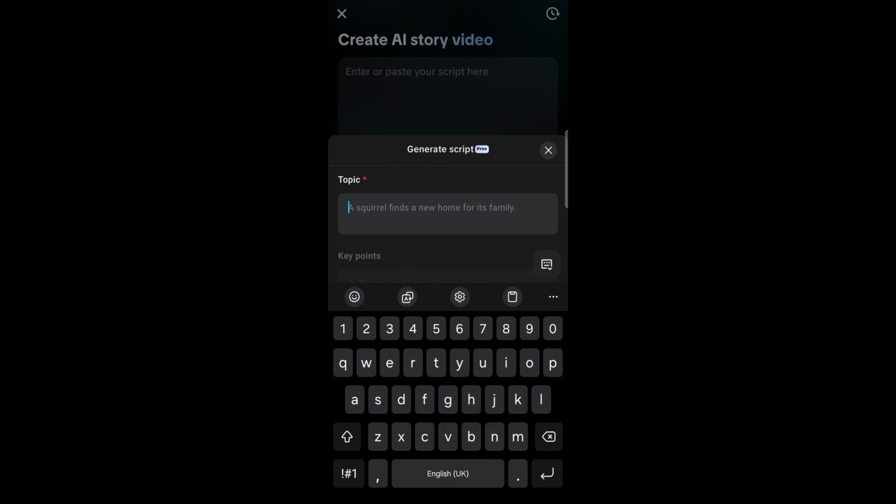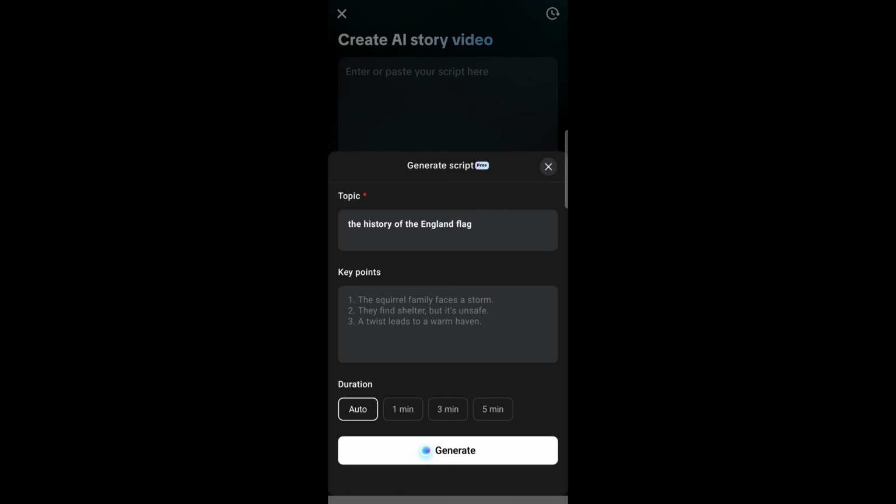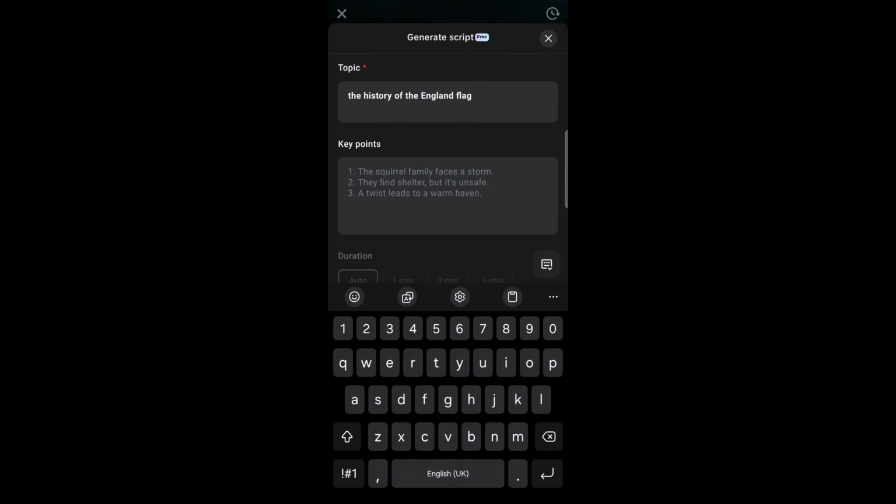So let's take, for example, let's say the history of the England flag, just to use this as an example. So under this place, this is where you're going to put key points of what you want included in the story or in the news or whatever kind of story you want to come up with.